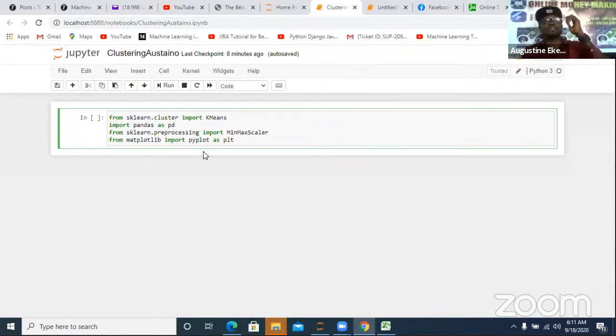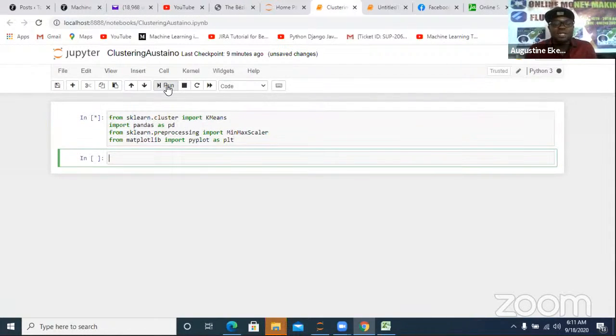Notice that we are just doing the same thing. Once you do plt dot, scatter is going to plot your scatter. You do plt.xlabel, it's going to put in your x-axis. plt.ylabel is going to do the same thing for your y-axis. Okay, once you make those imports, you can just simply click on run and make sure everything is moving smoothly.